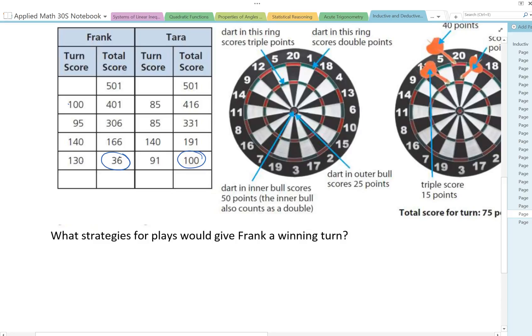So if you were Frank you're strategizing. What kinds of throws could I make and what can I actually do? Because throwing a score in the middle—on the outer ring there is 25 but the chances of you hitting that is pretty low because that's a very difficult move unless you're really good at playing darts.